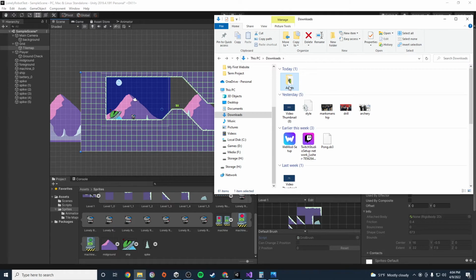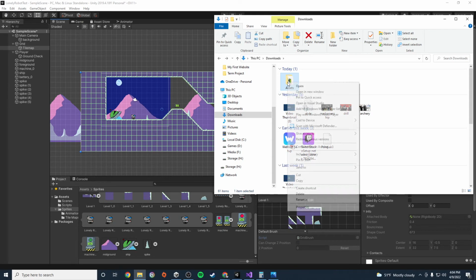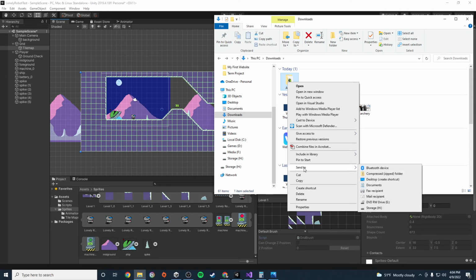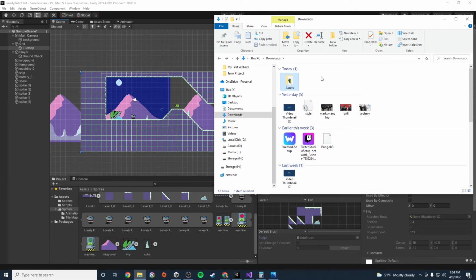There are going to be 10 or so things that you need to put in there. So yeah, 4 sound files, environment art, character art. We're up to 6. 3 parallaxing things. Oh yeah, there's actually going to be more. So anyway, you're going to have a bunch of requirements, and once they're all in the one folder, you're going to right click, go to send to, and then compressed folder. That's going to make a zip folder with the same name. You'll notice that it's a zip folder because it has the zipper on the outside of it. This is the folder you're going to turn in.